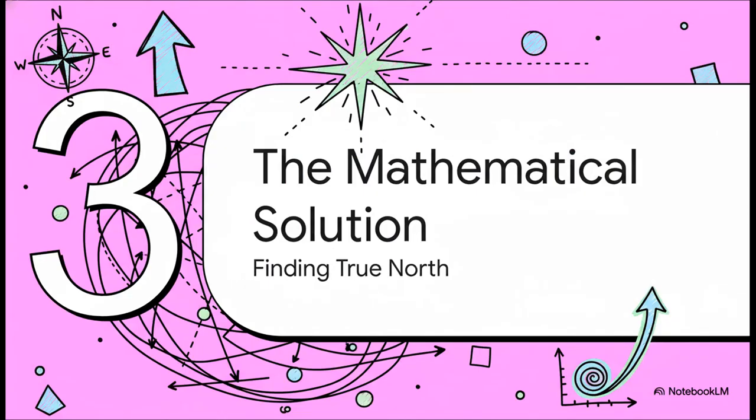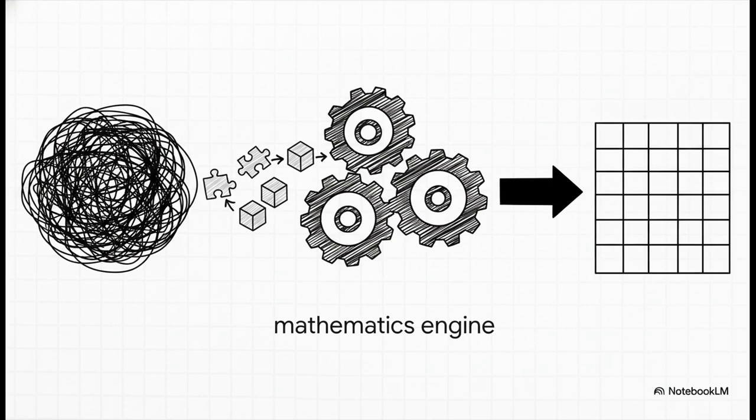This mathematical approach is what we can really call true north optimization. It's not about making a few tweaks to yesterday's plan. It's about discovering the absolute best path forward out of a universe of possibilities. And this isn't just some marketing gimmick. It's powered by some seriously heavy-duty math, using techniques like constraint programming. Now, don't worry about the names. Just think of it like this. You're feeding a supercomputer a massive, complex puzzle. The puzzle pieces are all your rules: staff availability, pay rates, legal stuff, you name it. The engine's job is to solve that puzzle, finding the one and only solution that fits every single one of those pieces perfectly. It's a level of precision that just guessing or predicting can never, ever match.